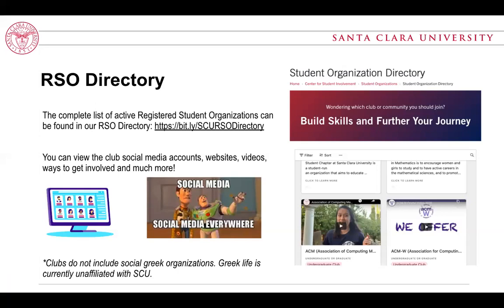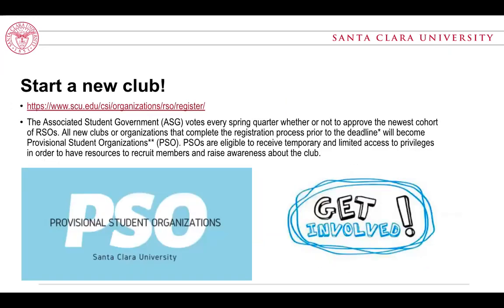Some questions we do often get are about our Greek organizations. At Santa Clara, Greek Life is not affiliated with SCU. So unfortunately, we don't have any information to connect you if your student was interested in a social Greek organization. We do have academic and professional organizations. We just don't currently support the social Greek organizations because they're not recognized at SCU.